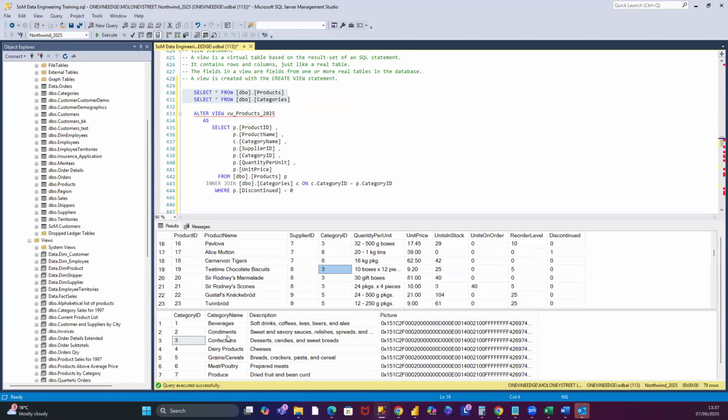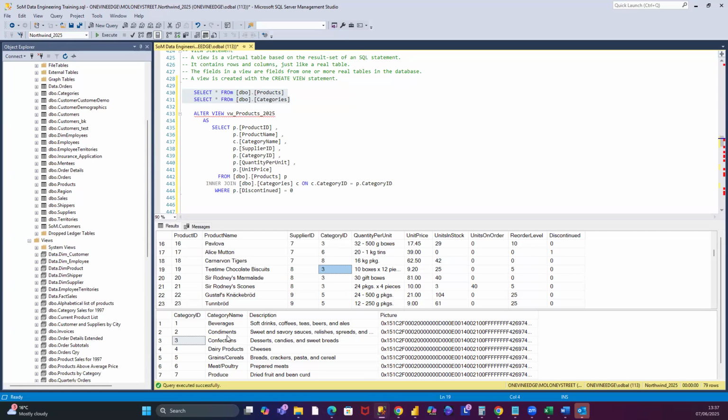Because my understanding was that the link was the category ID, so I was thinking that we're trying to extract the data using the category ID in both tables. Yeah, that's what we've done. Yeah, so we're saying that we also need to display the category name in this item then.